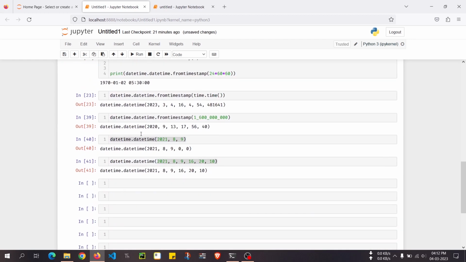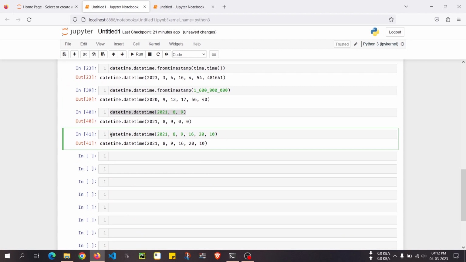We can also use this to identify, and the nicer way is to just print it. Just pass this returned object into the print function. So you can see 9th August 2021, and the time is 16:20:10. So it's 4:20 in the evening. A very nice way to define my custom date.